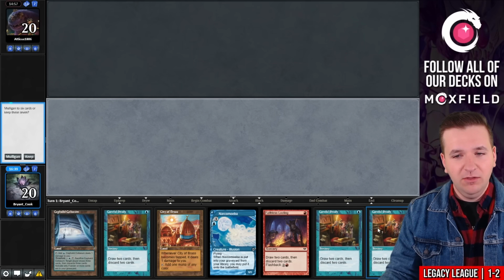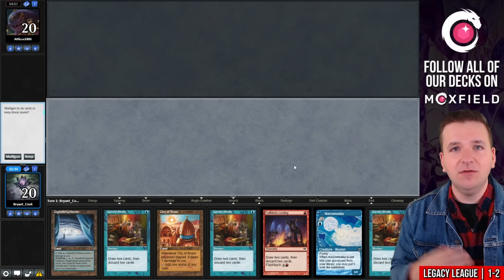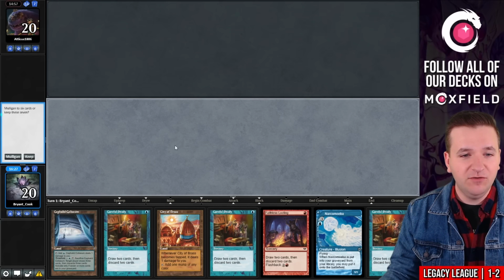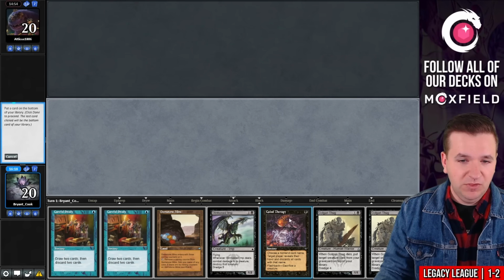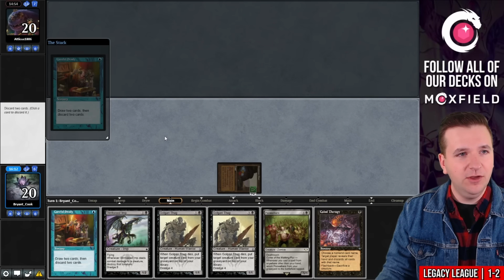I don't know. Like this hand, no Dredger again. And my list is based off of stock lists off MTG Goldfish, and I feel like I'm not drawing discard outlets or I'm not drawing dredgers. So it's pretty frustrating, if I'm being honest. We will mulligan. Keep this, bottom Cabal Therapy, Gemstone Mine, and Careful Study.